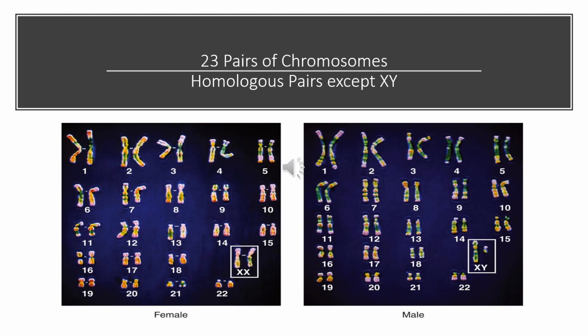Okay, so this just shows you a picture of the 23 pairs of chromosomes, and what you can see is that all 23 pairs of chromosomes except for the XY are what are called homologous pairs, and that means that the chromosomes are of the same general size and shape and carry genes of the same type. So then the one difference is XY in males, where the Y is quite a bit smaller than the X and thus doesn't have all of the same genes. But for females, all 23 pairs of chromosomes are homologous.